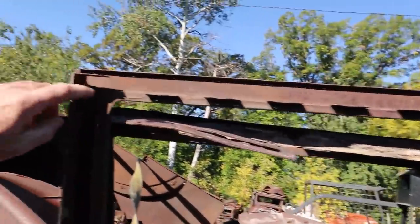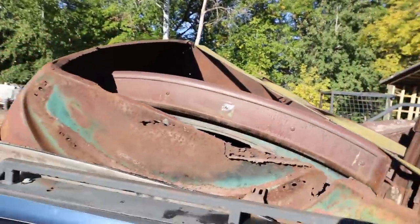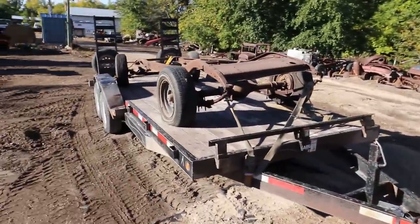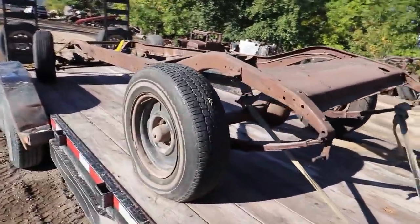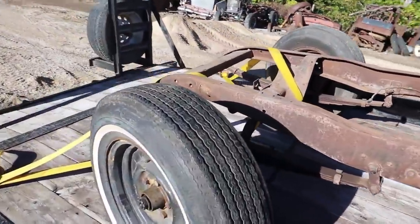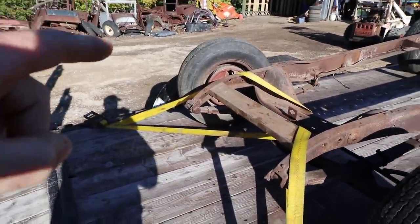So you can see there's really not a lot of structure here. But it is a sedan, if you can guess, it's hard to tell. It came with the frame. It's got a Dodge axle in the back, and it's kind of retrofitted a Dodge axle into the front. So that's kind of cool. So at least it has hydraulic brakes all around. I mean, it's missing the bits.